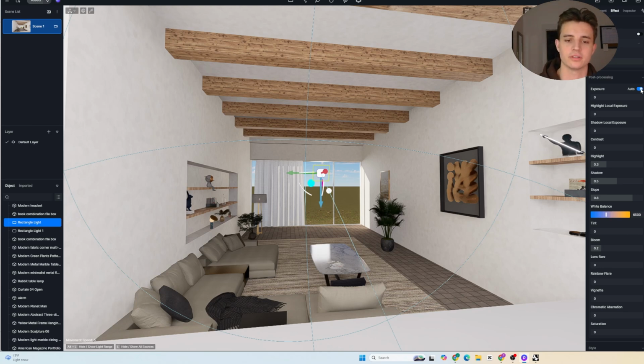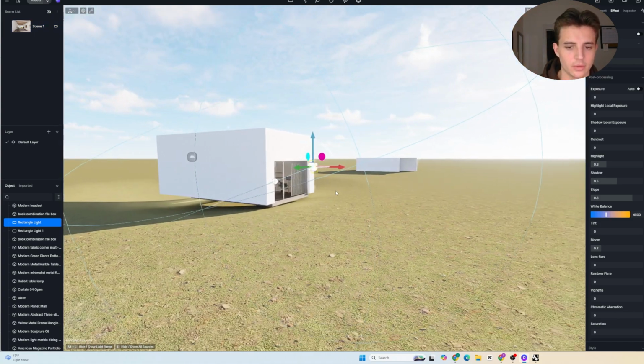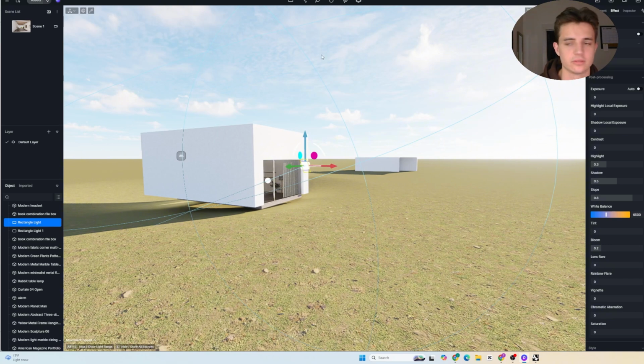you won't see much of a difference in the lighting until we turn off the exposure. The lighting of the scene always becomes better when you turn off auto exposure. It just makes it feel more realistic. So when I turn off and on the light, you can see subtle differences in the assets that are placed. Now, one thing that'll make a lot bigger difference are adding some trees.